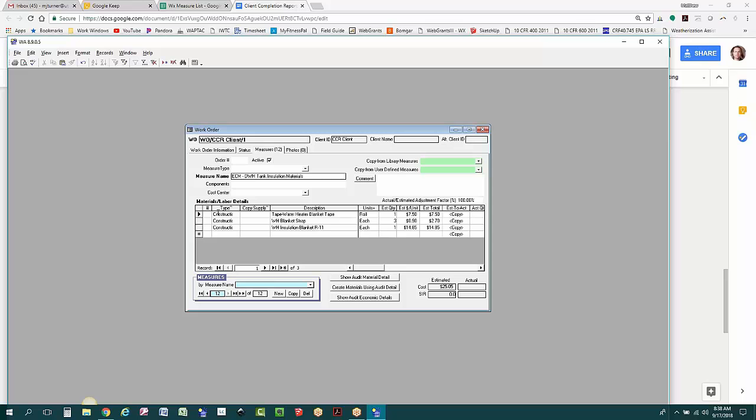So I now have these three materials showing up. Now, what we're going to do is copy and paste. So we're going to select all of these measures, and we're going to copy them into the original measure, the tank insulation measure.